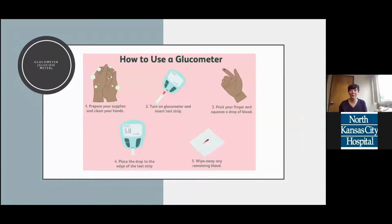Okay, so let's go through how to use a glucometer. And I actually have one here, and I'm going to demonstrate this for you. Now, I just ate not too long ago, so don't judge my blood sugar, okay? Keep in mind, I don't have diabetes, but blood sugar still varies with diet. So I'm going to face my camera down a little bit so you can see what I'm doing here. I am just going to show you one type of meter. There are many out there, but I'll try and point out a few differences as we go.